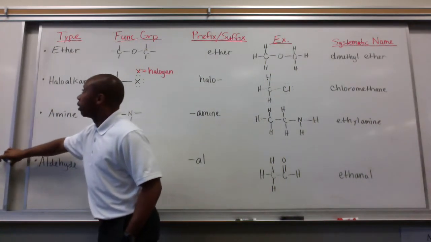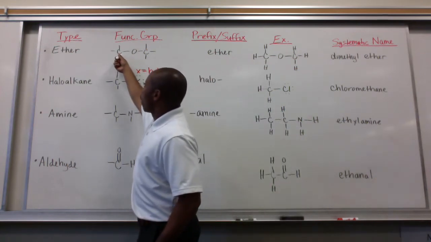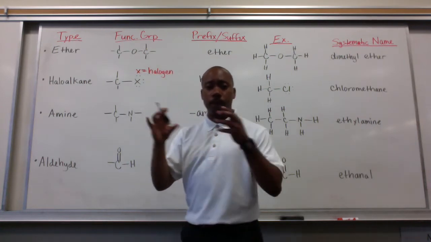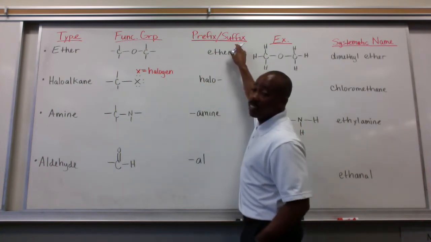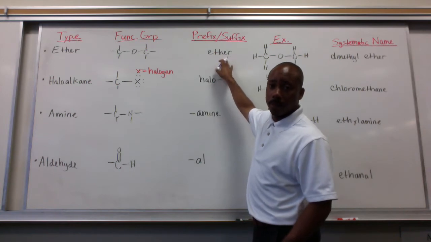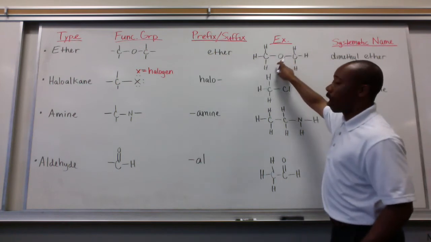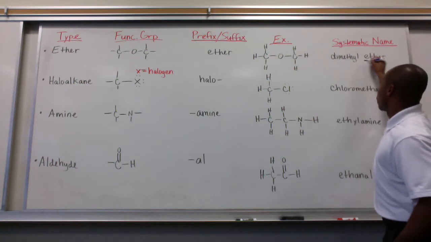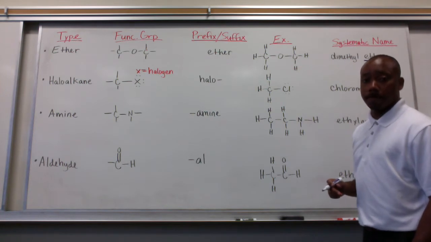Our next functional group is an ether. An ether has a carbon single bonded to an oxygen, which is single bonded to another carbon. So it's oxygen sandwiched in between two carbons. The prefix or suffix really doesn't exist. It's just kind of a separate word on its own, and we'll see in our naming in a moment: ether. An example of that would be, if I have a methyl group here on either side of my oxygen, with the oxygen in the middle here, we call it dimethyl ether. And here we just put ether separately from the first name here.